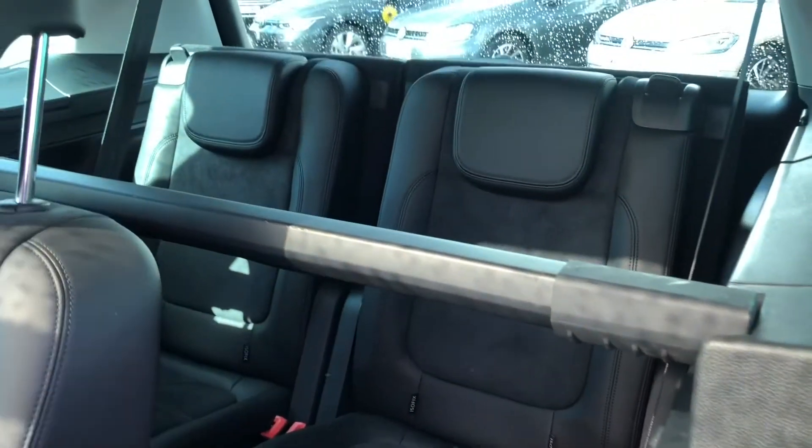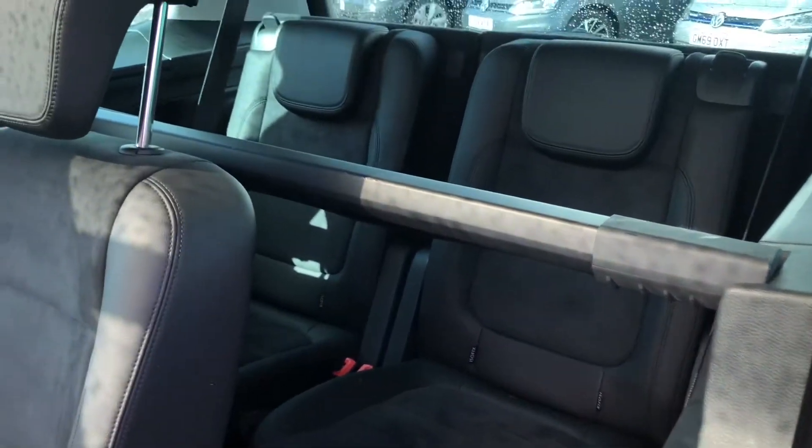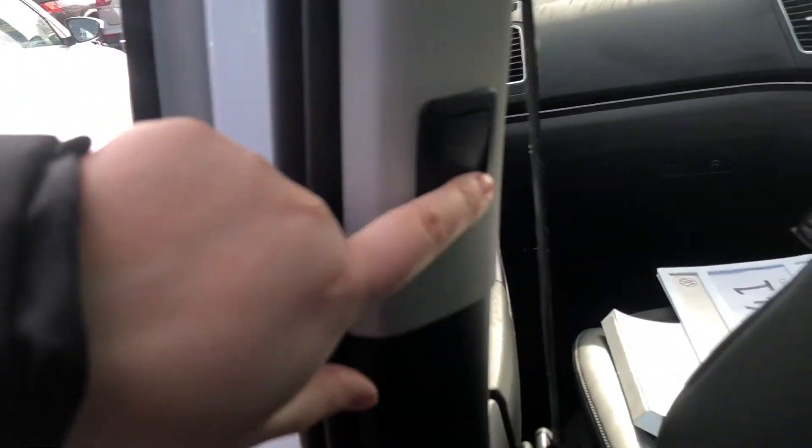To access the rear too you've got the easy slide seats there, and you've got two additional seats but you can fold them flat if you just need the larger space. You've also got the tray tables on the back so it's perfect if you've got the kids' lunch or iPads or anything like that. And there's a push button to close as well, which is quite fun for the kids to get involved.